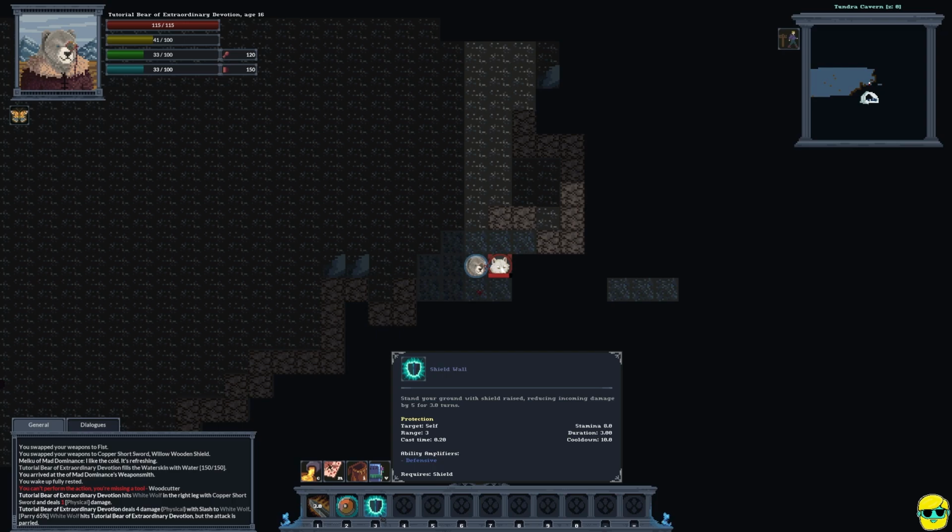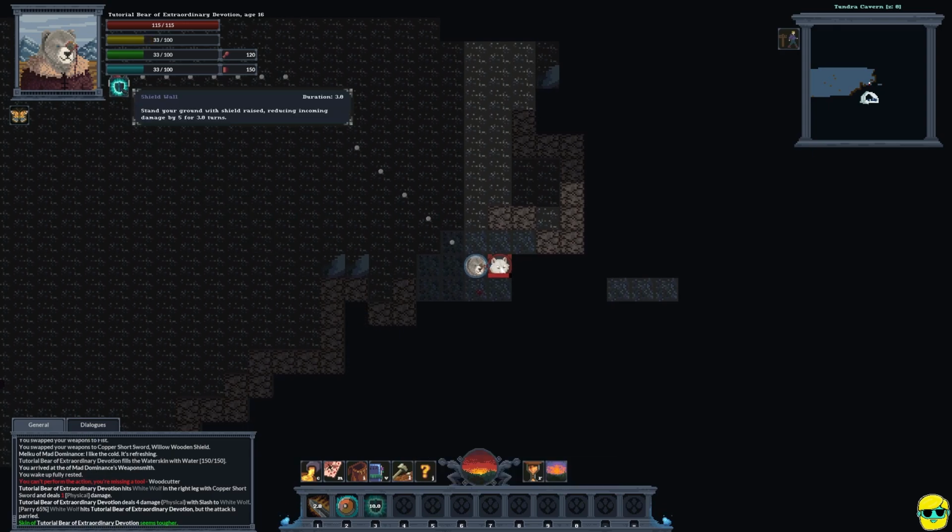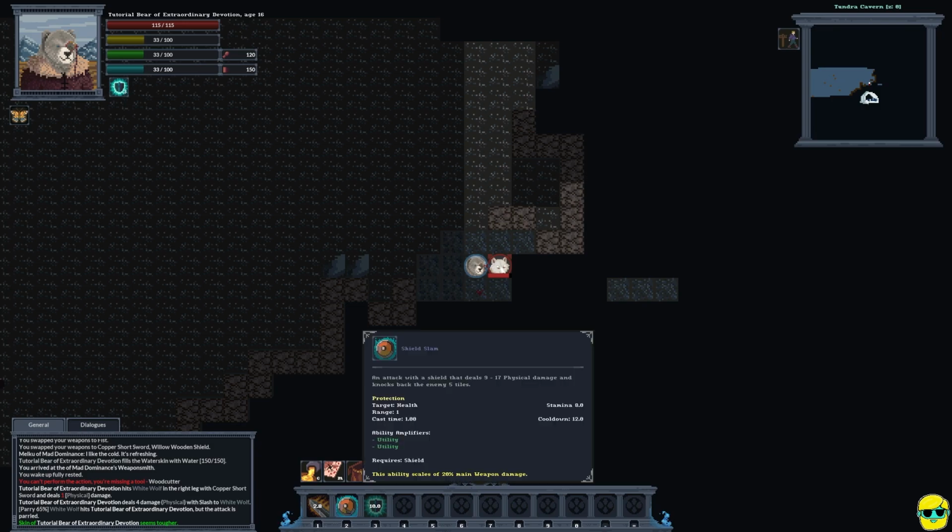It does take 8 stamina and it has a 10-turn cooldown, but it's great for just making sure that I don't take a bunch of damage right here. And as you can see in the upper left, I got this little buff for shield wall right there. And I'm just going to hit this guy in the face then with my next ability, Shield Slam. I like to use all of my abilities that I can so that they are ready to be regained with cooldown.